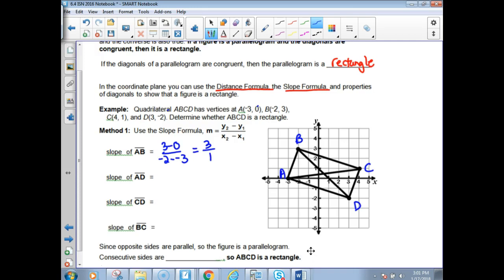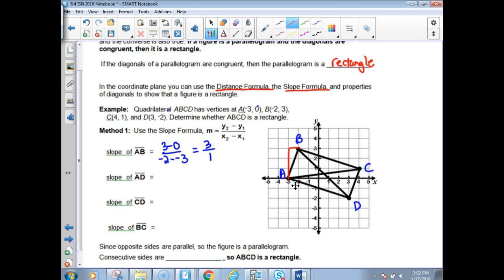Now, you can keep doing the subtraction of the points and find the slopes, or you can go over to the grid and count. Now, watch how I could have found that 3 over 1. You can go from A to B by going up 3, right 1. That was a lot faster than subtracting those numbers, but you need to be able to do either way.